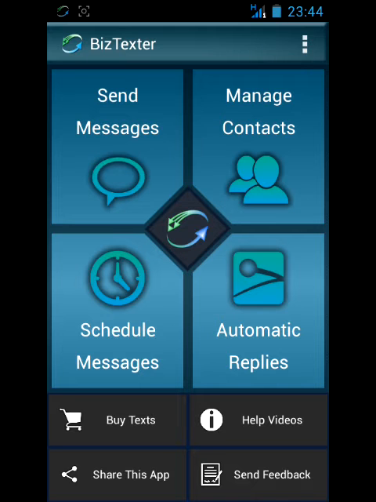Now if you prefer to use Dropbox, I've also created a Dropbox window here. Again, same folder, BizTexter CSV Video. And I have my file here, just drag and drop. It'll just take a second. And so what I've done is I've taken these files from my computer and put them on the cloud. So we're all done on the computer here. And we're going to jump back over to the phone.